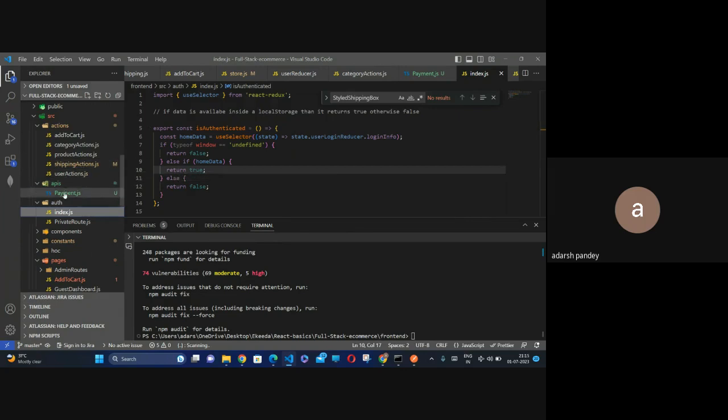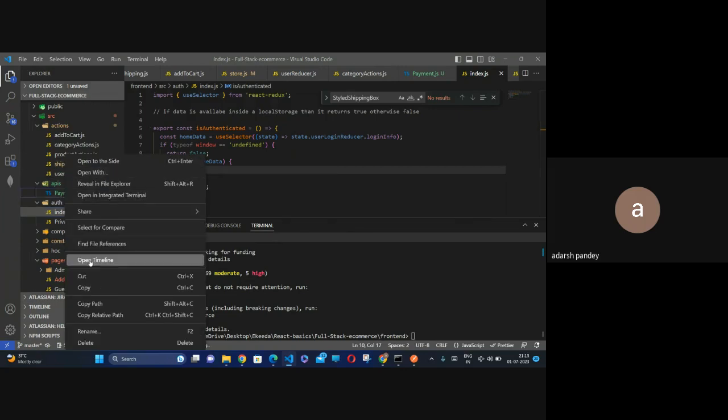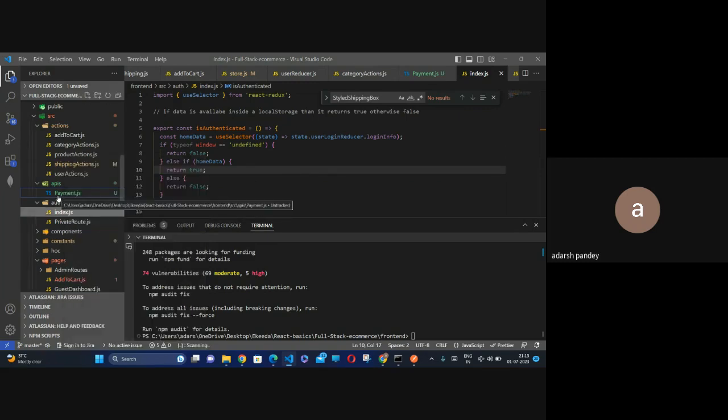So I can change it to index.js file. But I think it may work. Yeah. Just give me a second.